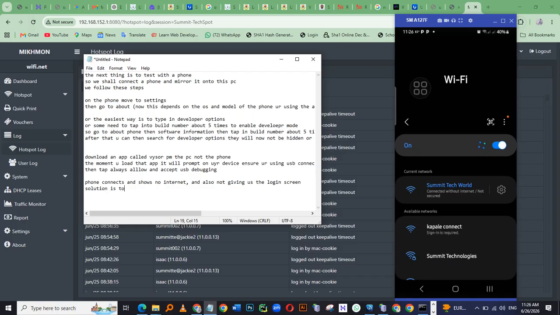The solution is to go into a web browser and access the DNS of our hotspot server. So the DNS is here.